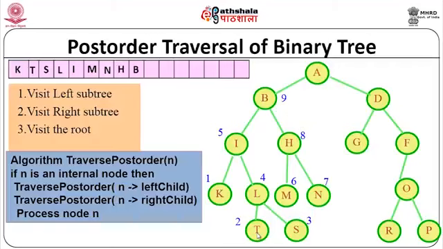So, I finish the left subtree. Now, I have to do the right subtree. So, I process the left root, then I have to process the right. So, I do this, then 13, I finish all the subtrees of F. So, I finish F, I finish all the subtrees of D now. So, I process D. Now, I finish all the subtrees of A. So, I process it. This is the post order traversal.